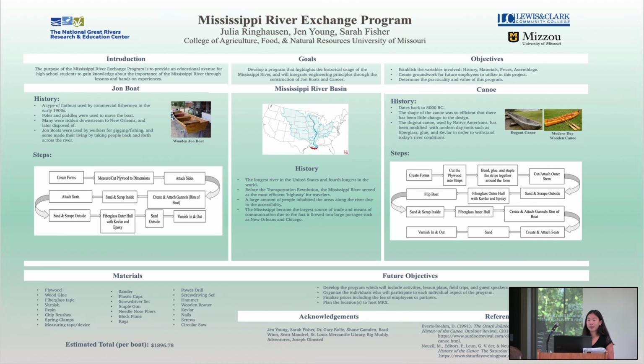So yeah, $2,000 for a boat is a really good deal. But when you think of how much time it's going to take, I assume that one of these boats is probably worth like $20,000 with all the human labor that goes into it. So how long do you think it would take to make one of these boats?